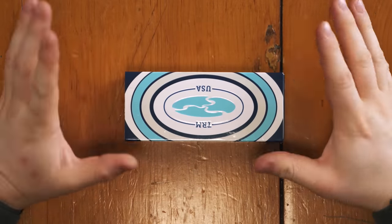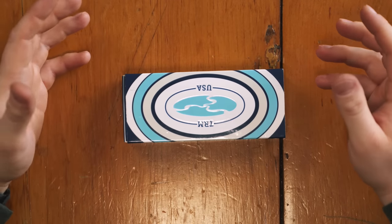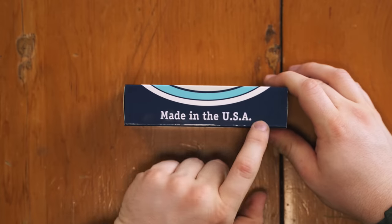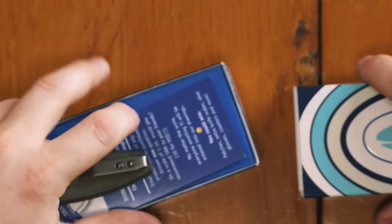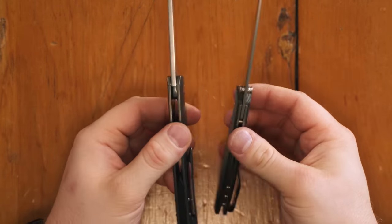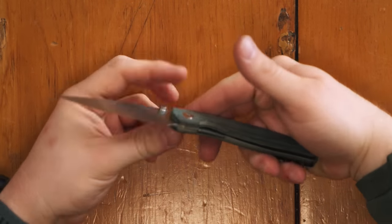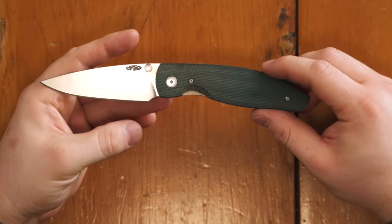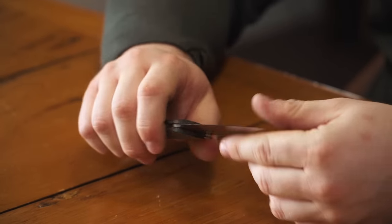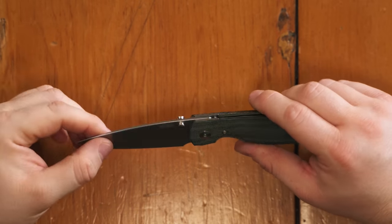This one I think is going to be the most well-known knife in this video, but I felt like including it because I finally got my hands on one and it's just so good. This is Three Rivers Manufacturing — they're made here in the USA. This is the TRM Atom. The Herman was called a slim knife, and the Atom is even slimmer. It has pocket liners recessed inside micarta scales, which makes it ultra thin. Very lightweight at just three ounces. TRM does say this is not a hard use knife, and it's not, but it is a very good everyday carry knife.